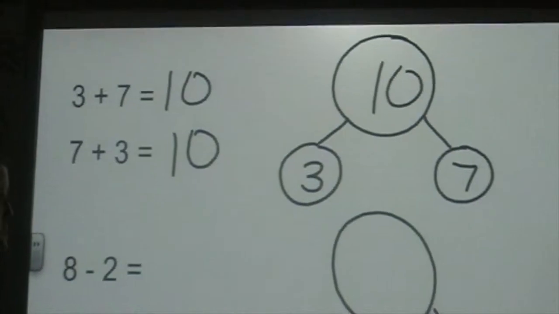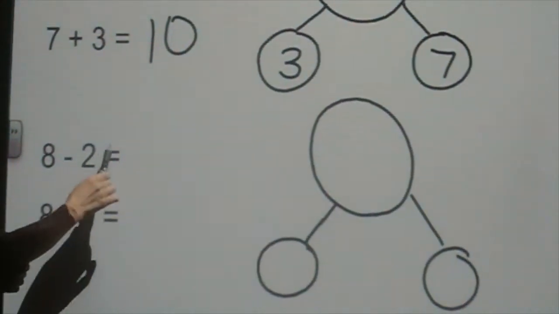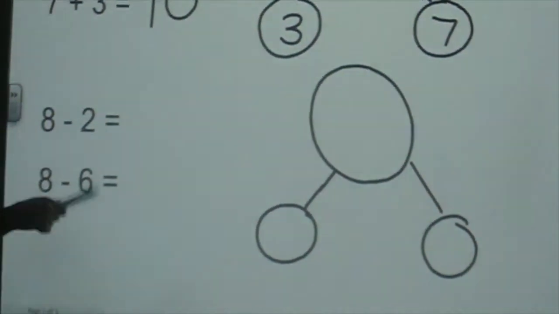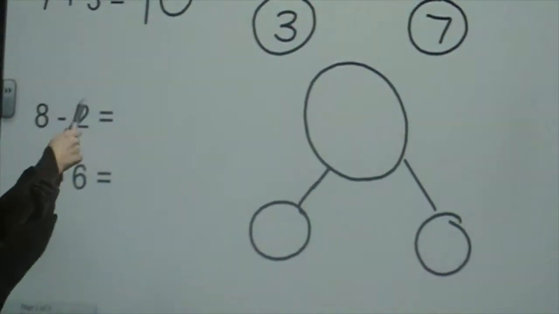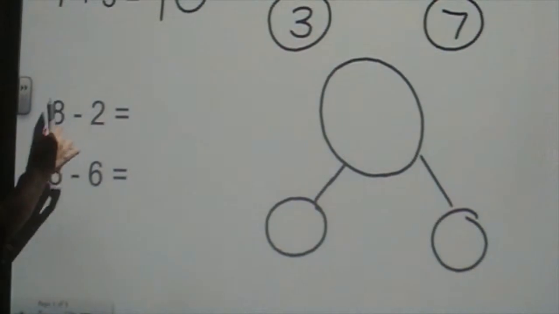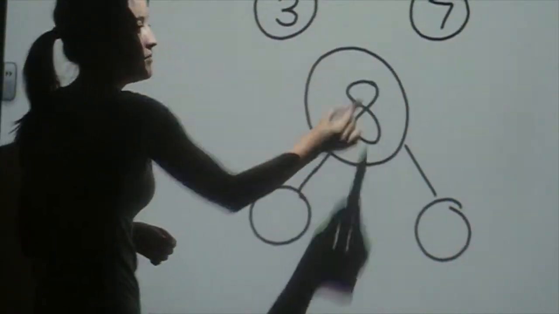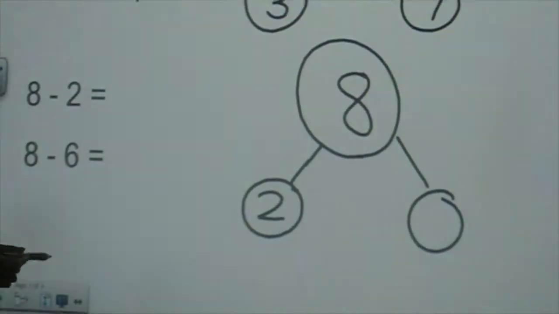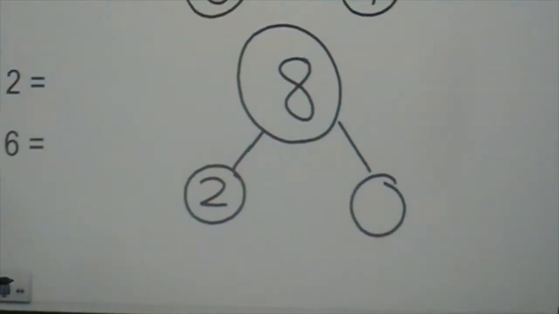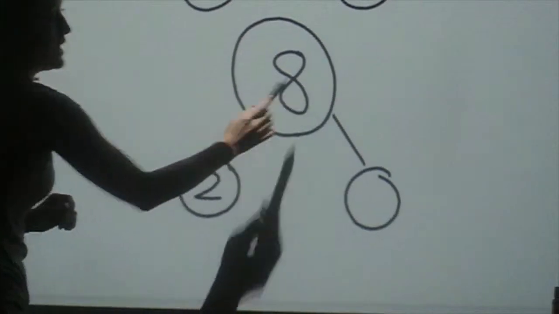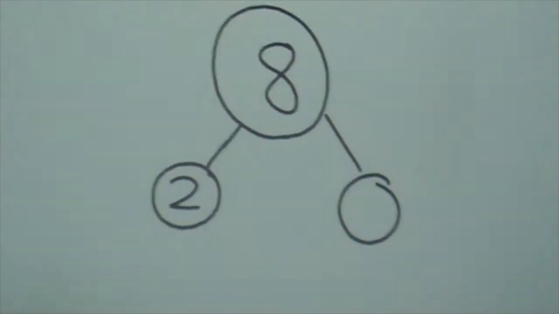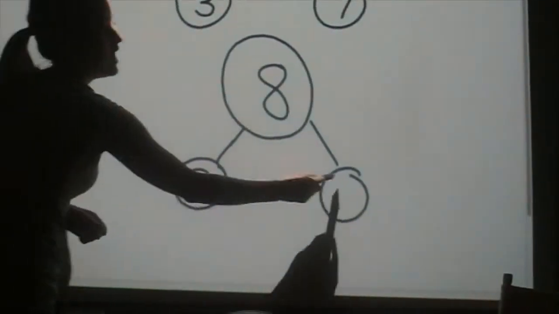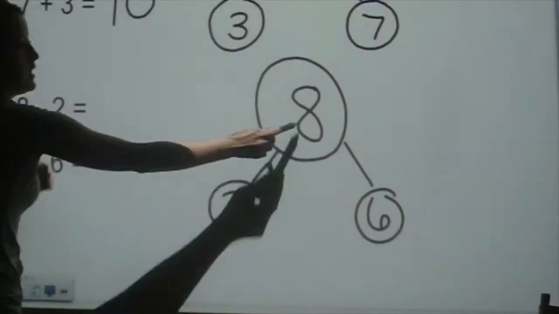Let's look at one when we are doing a subtraction sentence. We have 8 minus 2 equals something. Remember with subtraction, your number that you start with is always the greatest number. You're starting with the greatest and you're subtracting a part. So this number right here, number 8, I'm going to put as my whole. And I'm going to fill in the part that we know. So I have 2. So we want to know, what is 8 minus 2? Or you can think of it as 2 plus what equals 8. So just like a number sentence, 8 minus 2, let's start at 8. We're going to subtract 2. 8, 7, 6. Our other part is 6. 8 minus 2 equals 6.